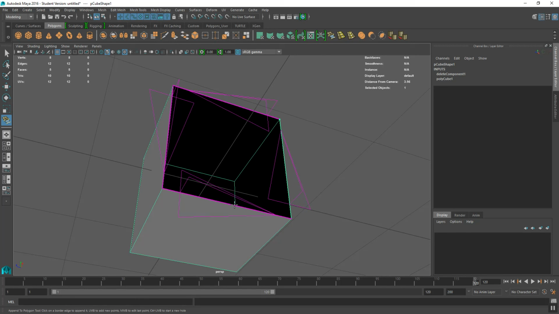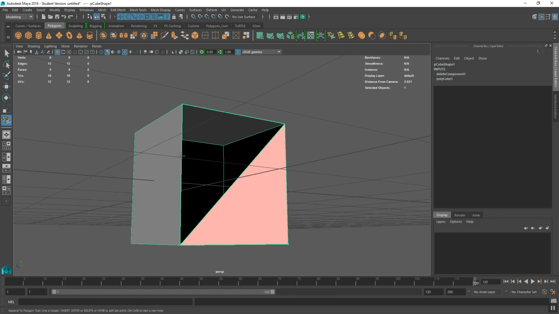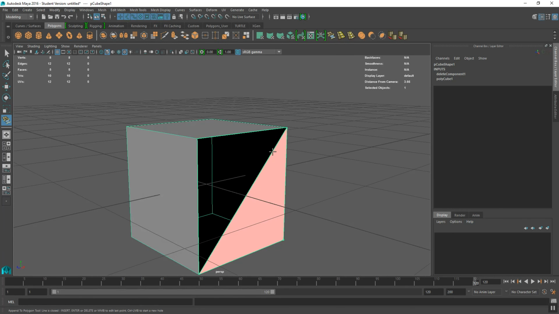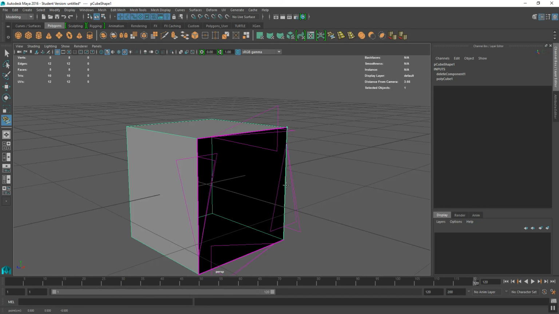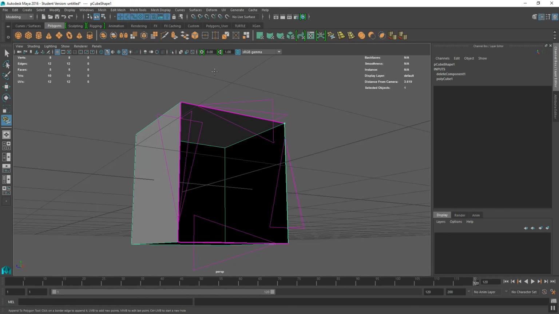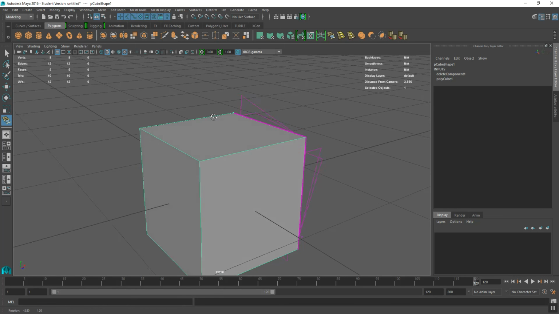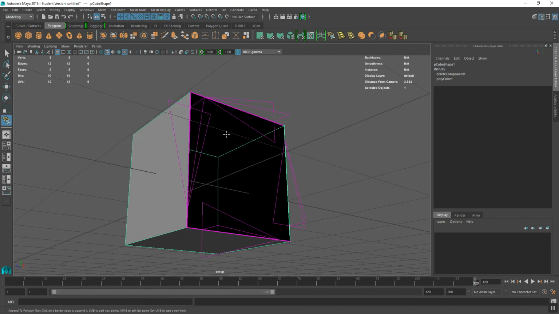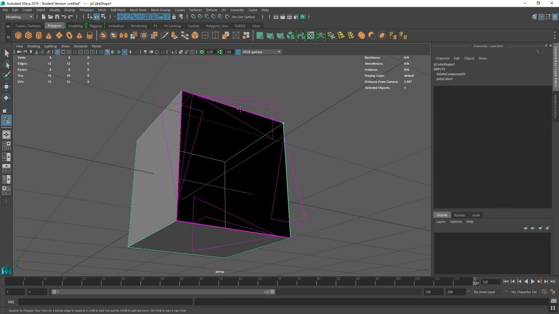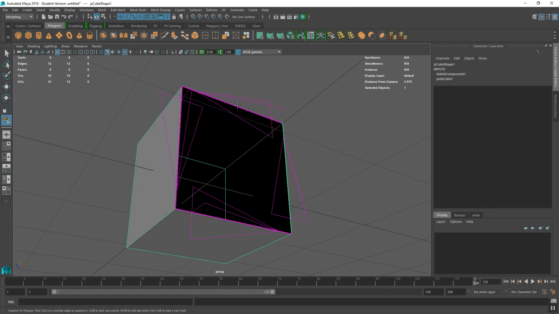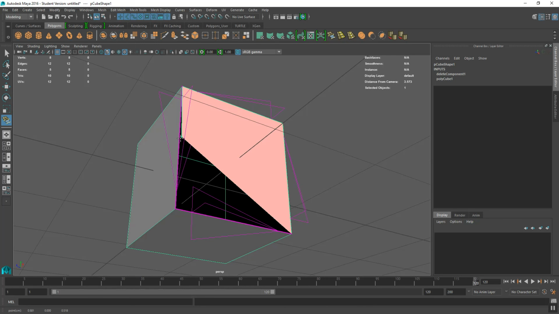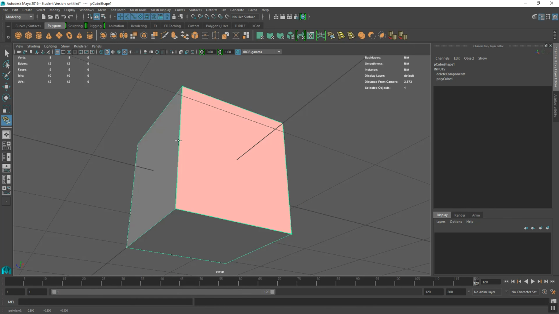Or I might start going round the edges in the wrong direction. So if I click on that edge, then it won't let me complete. And that's because depending on which way round you go will dictate whether the face is facing outwards or inwards. And at the moment, the normals for this cube face outwards. And I can go into normals in another session. So what you just want to do is watch where the arrows are going and follow the arrows. Whoops, press delete there, press the edge, and when you've finished, press enter.